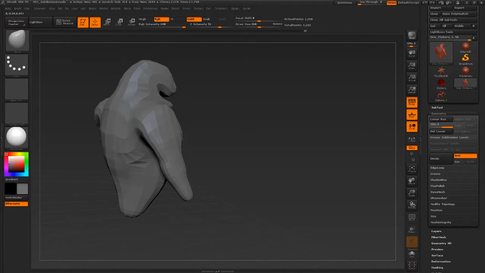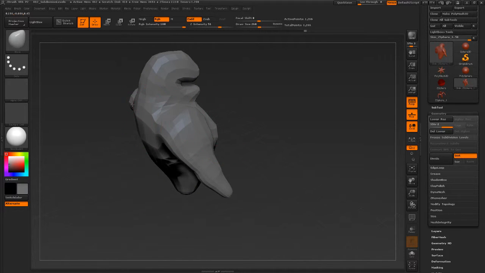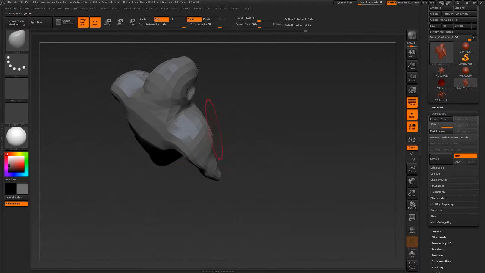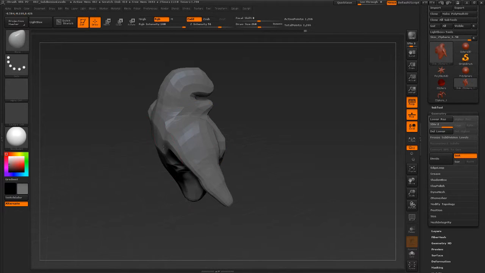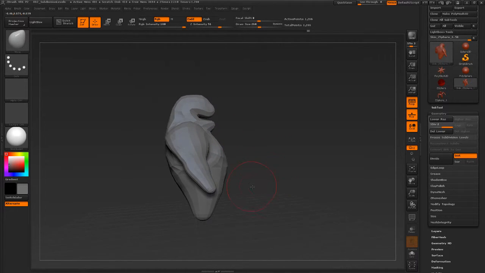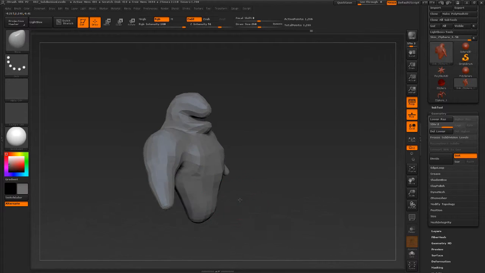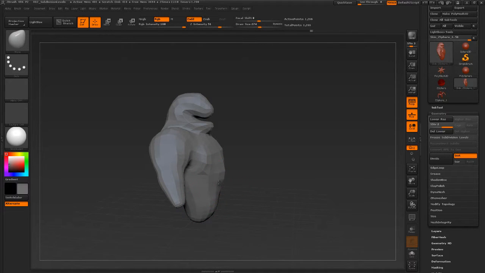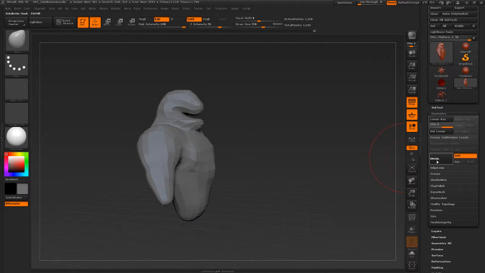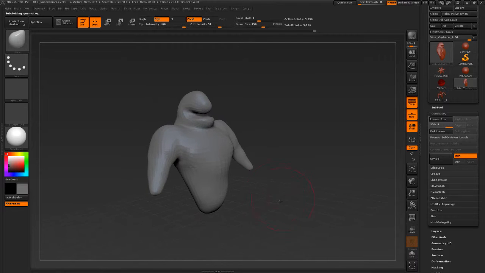I could probably do a few more things to it, but I'm about at the point where I need more to work with here. Again, you're going to gain that perspective just through experience. But I think I'm going to go ahead and divide it up again like this.